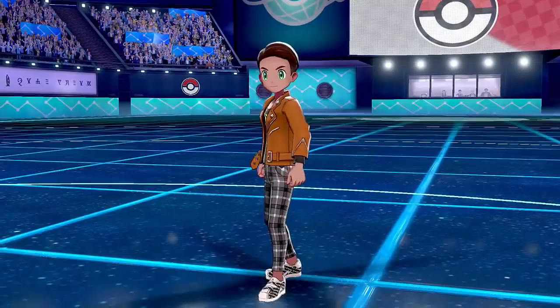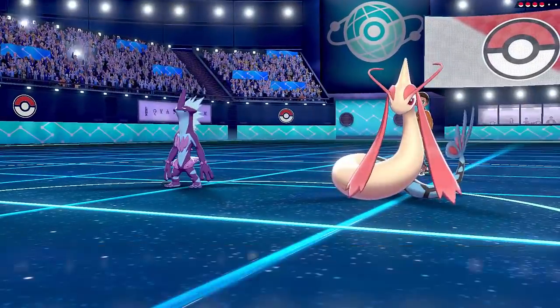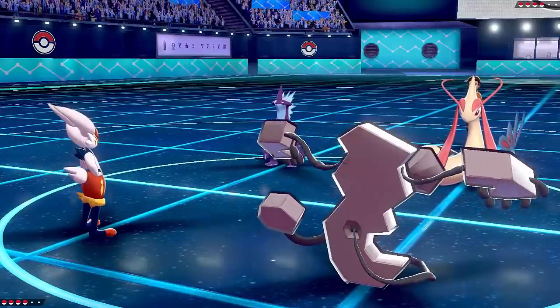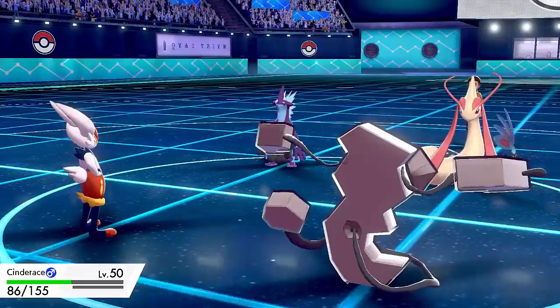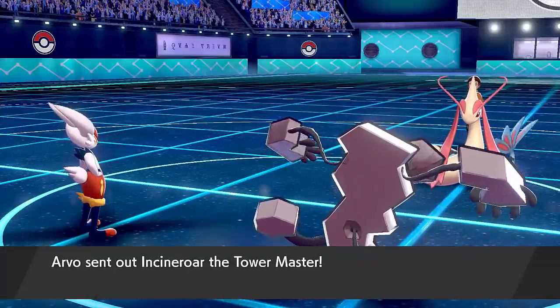In this first battle, I'm going to lead with Cinderace and Runerigus, which is kind of the go-to lead, because that's how the magic happens. The opponent leads with Toxtricity and Milotic, which is pretty cool. The Toxtricity actually outspeeds my Cinderace, which definitely confirms its Choice Scarf. It shouldn't be outspeeding, but that's fine, whatever.